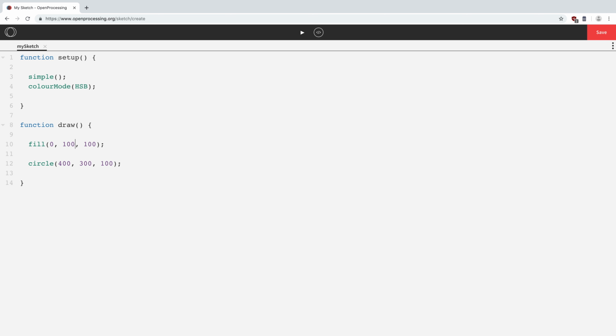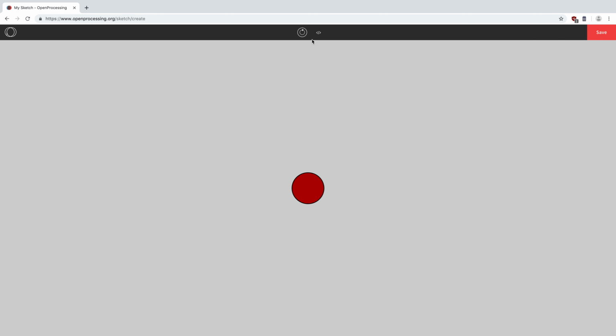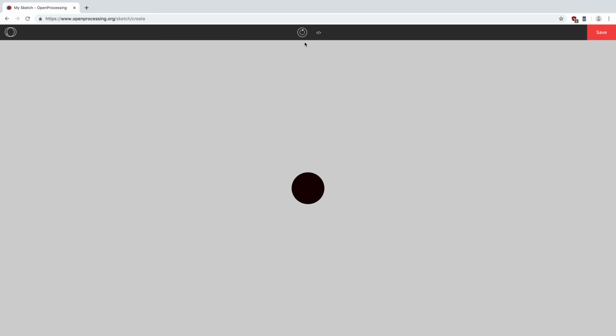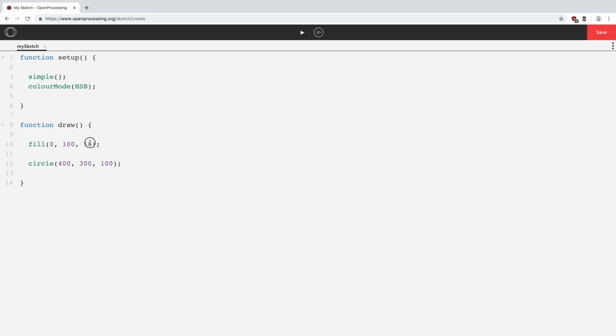Let's turn that back up, and let's just check that the brightness also works in the same way. There you go, a darker red going towards brown, I guess, but eventually, if I turn that down to say 10, it might be very close to black. Yeah, that is pretty much black. Okay, so that's just the first sort of experiment today with changing the saturation and brightness.